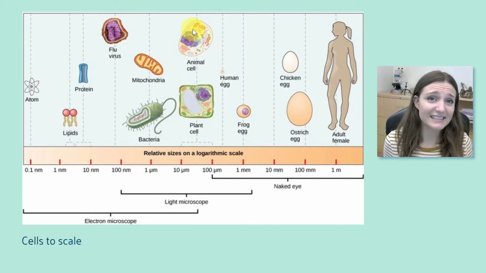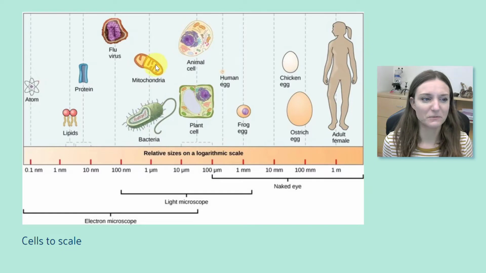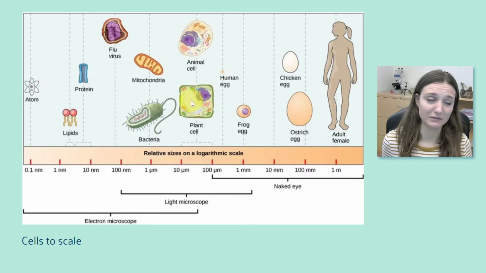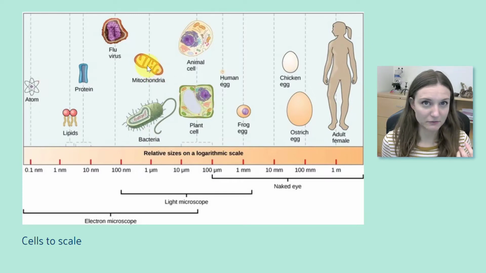Most of the organelles inside of a cell are going to be about the size of a bacteria. So about 1 micrometer for something like a mitochondria, maybe a little bigger for something like the central vacuole in a plant, but about 1 micrometer for each of the big organelles, right? Why are they so small though, right? Why are cells so tiny? There's got to be a reason for that, right?